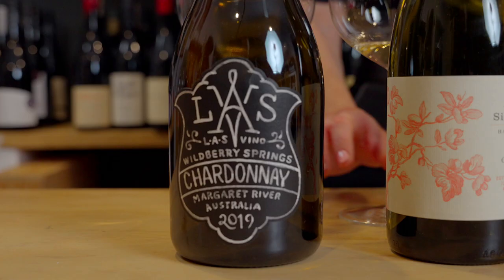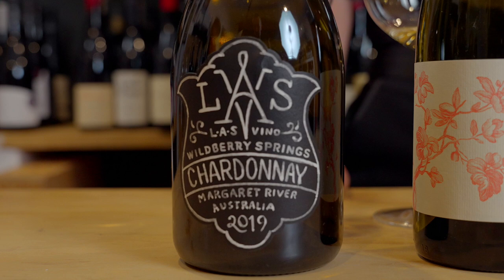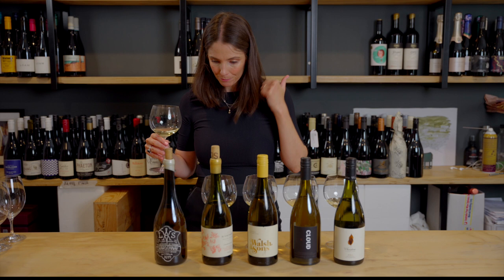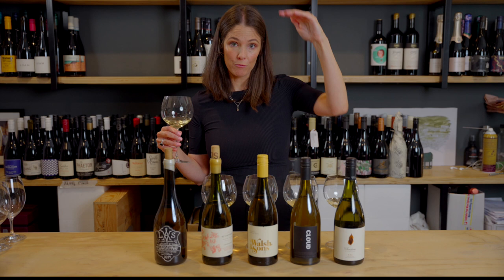What we're looking at here is a Chardonnay from 2019 — wild fermented in ceramic eggs. Seventy percent of the blend went through ceramic egg, the remainder went through oak. Full malo, which is not common in Margaret River. Regular batonnage, 13 months maturation. Wildberry Springs Vineyard is in Willyabrup, which is really in the top third of the region, between the two capes — Cape Naturaliste and Cape Leeuwin.